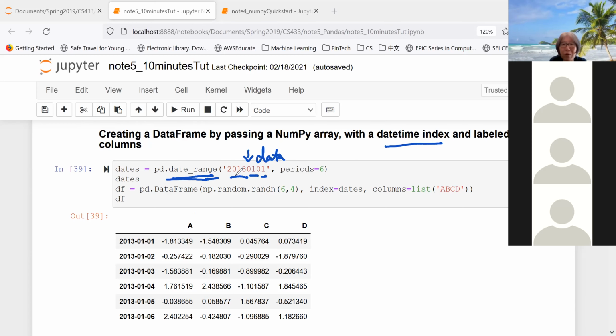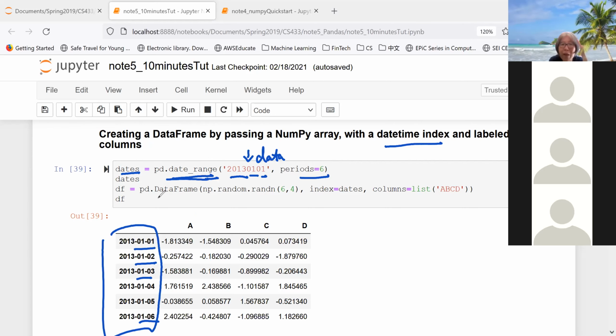So it takes care of time series. It provides a lot of useful functions related to date and time for us automatically. And if you specify the period, it means 6 days, from January 1st to January the 6th. So these are all of the dates.